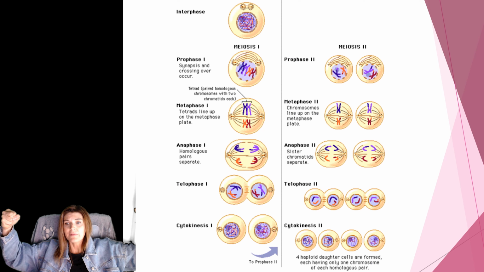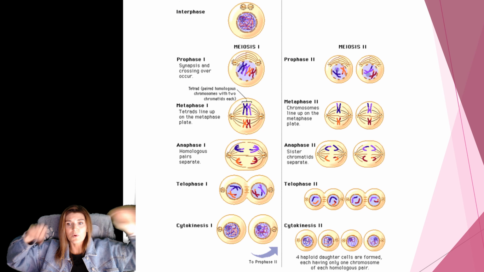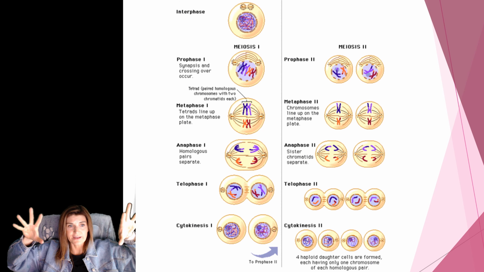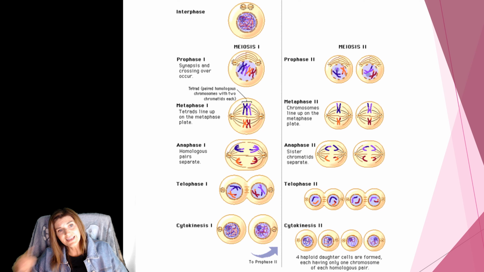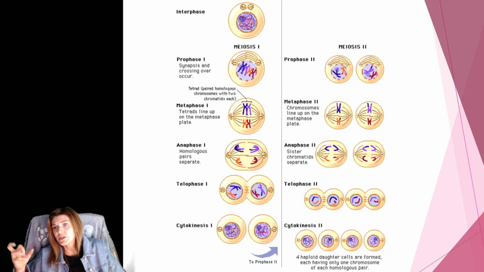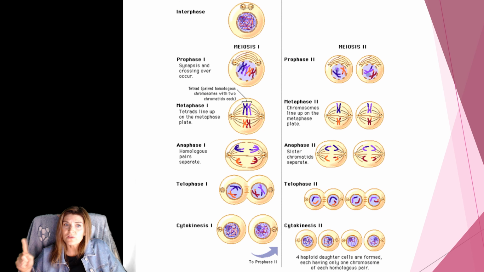Telophase, this is when 2 newly formed nuclei and 2 new cells are there. But we still have 46 chromosomes. And so we're like, wait, we want to make a new human, so we've got to go through this again. So remember cytokinesis. Prophase. In prophase, what we're going to be doing is condensing the genetic material. In prophase 2, there's no exchange of genetic information, so we don't have the crossing over in prophase 2, but the spindles do form.